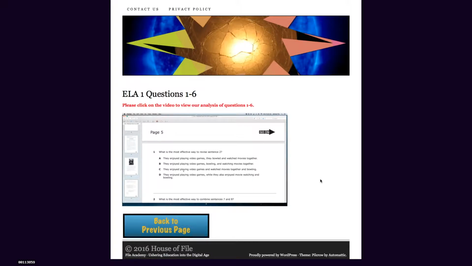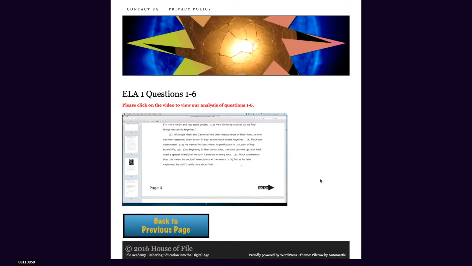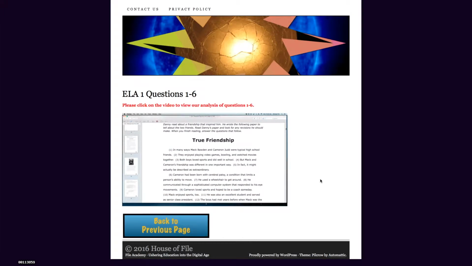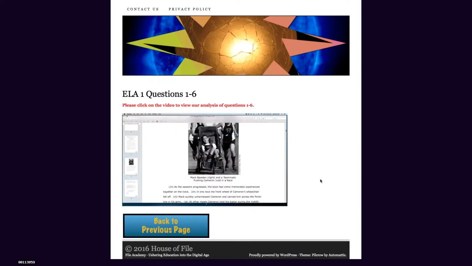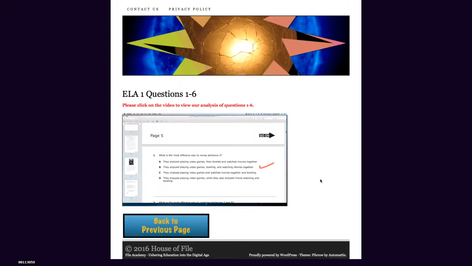First off, the reason this is tricky is this one is basically no change. So you go back to sentence 2: they enjoyed playing video games, bowling, and watched movies together. The only thing that was changed was watching.